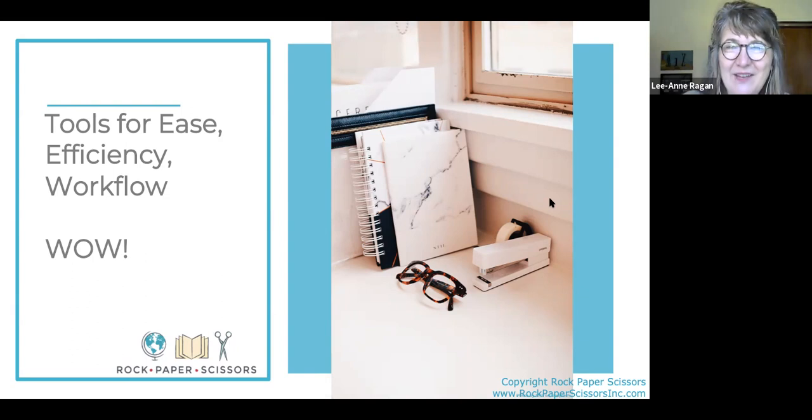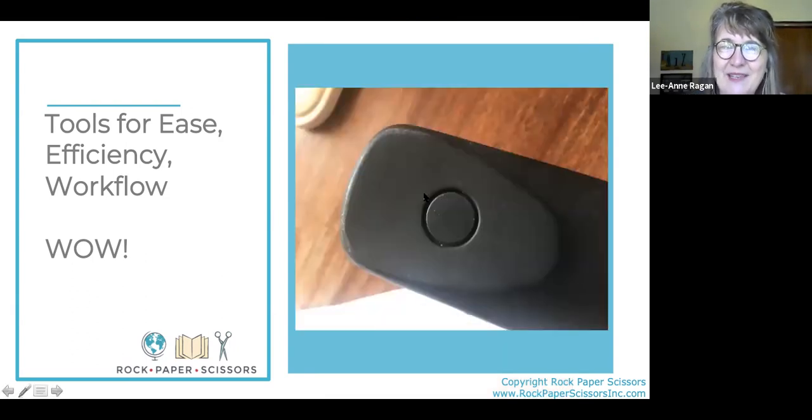Okay, so I invite you to take that stapler if you have one and turn it over, and let me know if you have a button on the bottom of your stapler. Afi has a cute stapler. Okay. Nice. So who has a button like this on the bottom of their stapler? For those who don't have a stapler, don't worry, I'll show pictures of what this does. Anyone have a button on the bottom of their stapler?